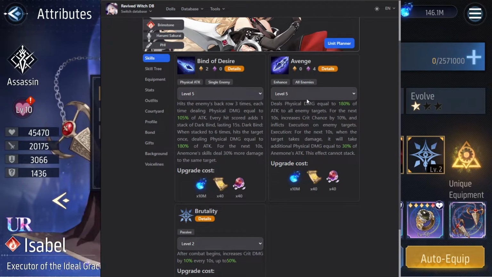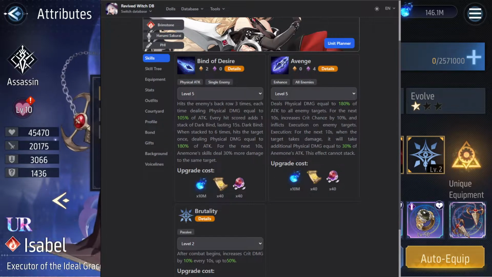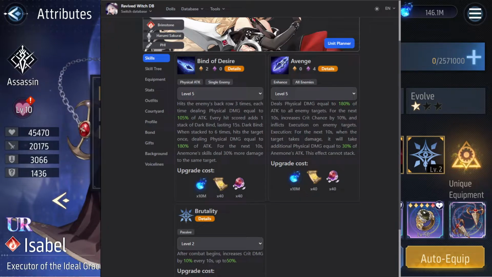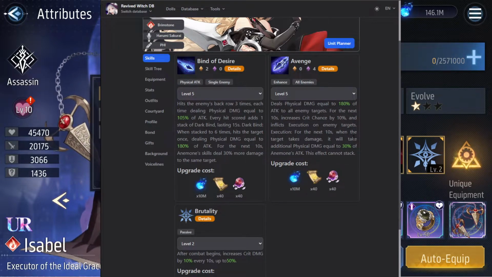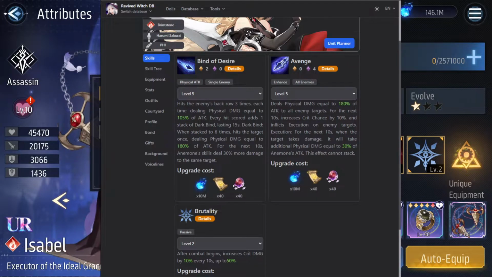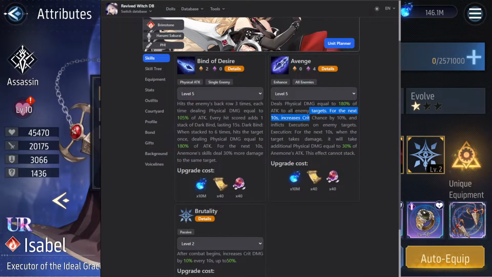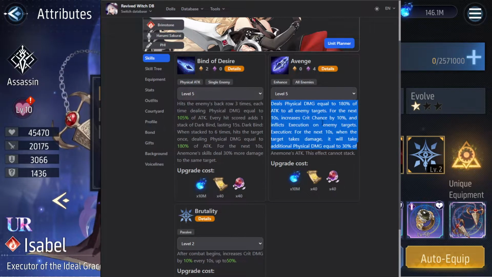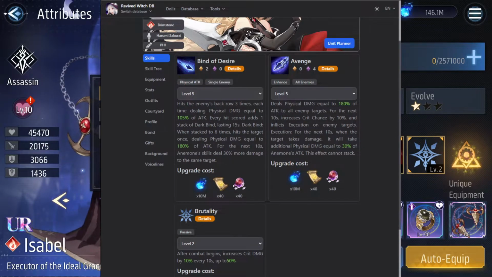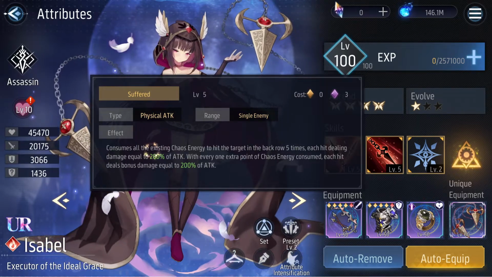So in terms of chaos skill, since it's an AoE and it's only 1 hit, technically speaking, compared to Isabel's single target chaos skill, Dark Anemone's damage for the chaos skill is significantly less. So we'll quickly take a look at Isabel's chaos skill here.